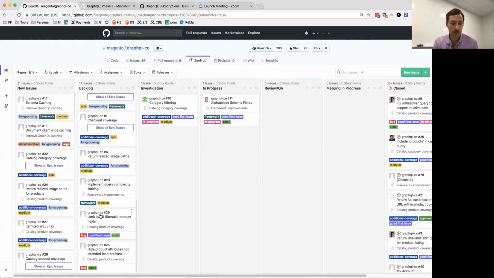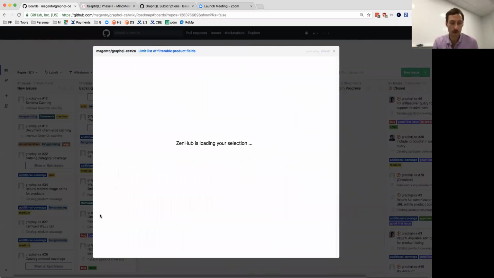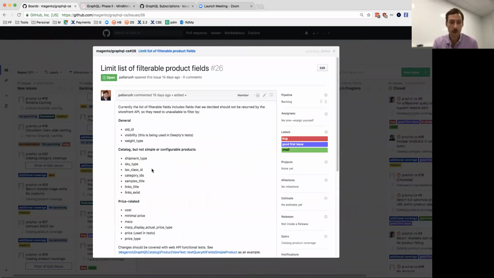Okay, let's look at the last two. Looks like they're both marked as bugs. Currently we render a list of filterable fields, or fields that you can filter by. But some of these that currently come back are not even returned by the storefront API, so we need to take them out of the list.